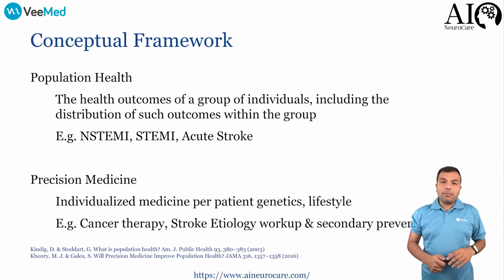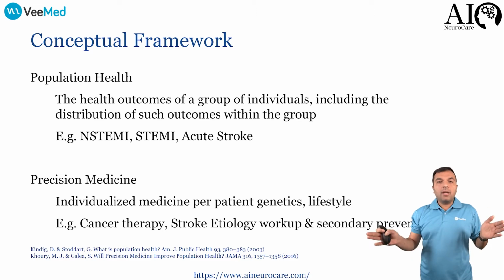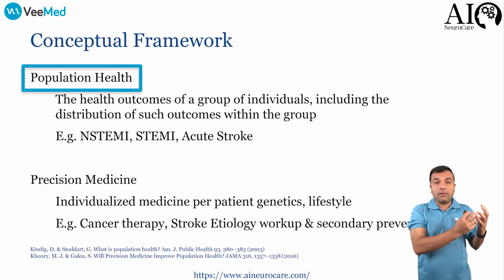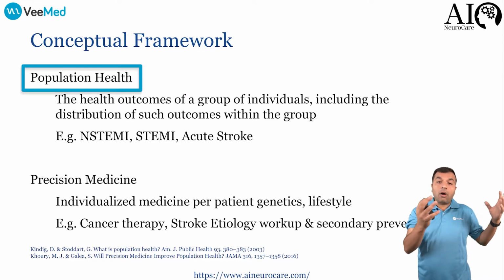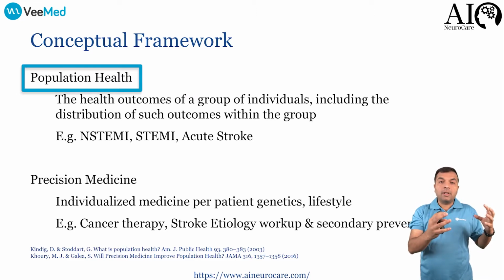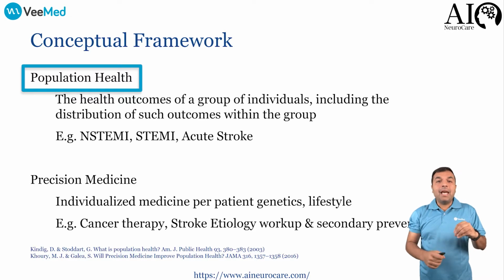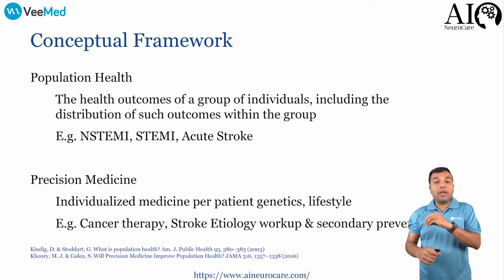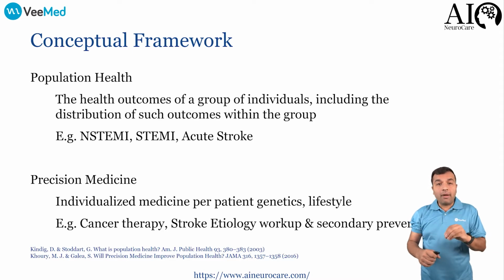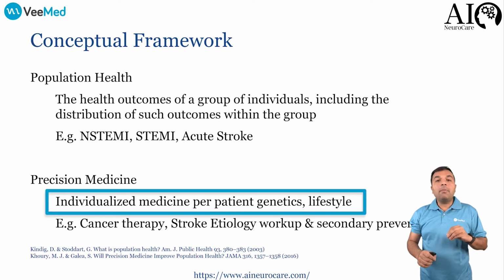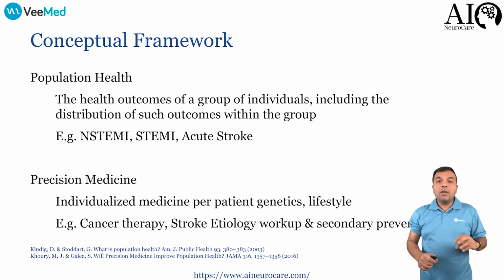Let's start with the conceptual framework. There are two opposing systems that we have to care for. One is the population health perspective, in which the patients at large in a group of individuals have a common disease, and we would like to have a common outcome and a standardized way of caring for those patients. However, we do not want to forget personalized medicine, because every patient is an individual and has their own individual needs. So guidelines generally address both.